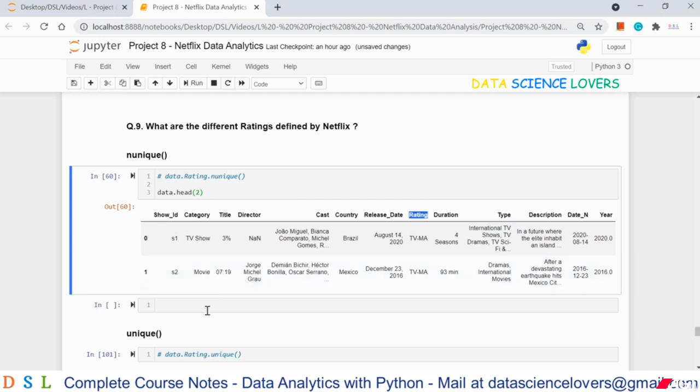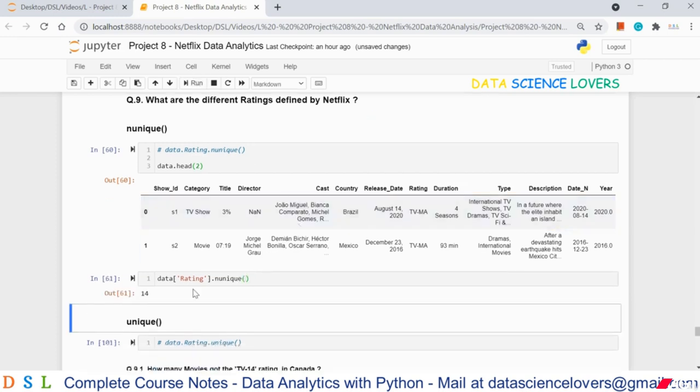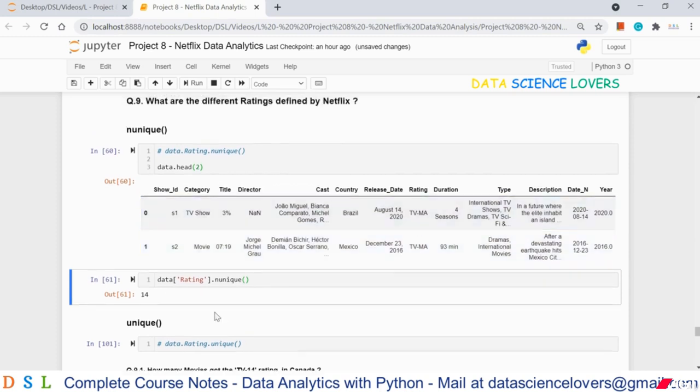So first of all we will consider this rating column, and from this rating column we have to search for the unique values. I am using nunique. It shows 14, which means there are 14 different ratings that are defined by Netflix.